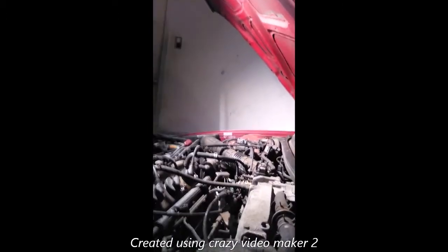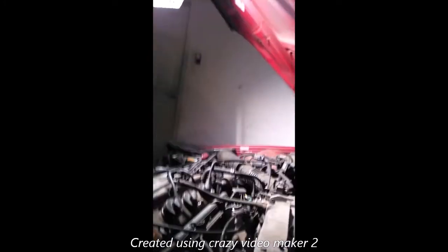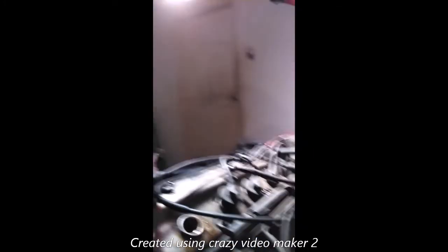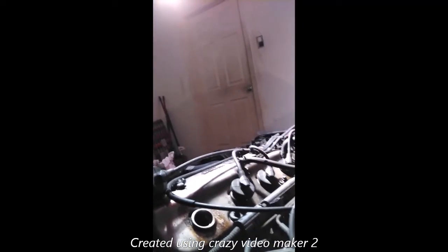Unfortunately, he has some leaking valve cover gaskets, you know what I'm saying? And the spark plugs are submerged. I'm just showing you what I got going on. I want you to see what I'm doing.